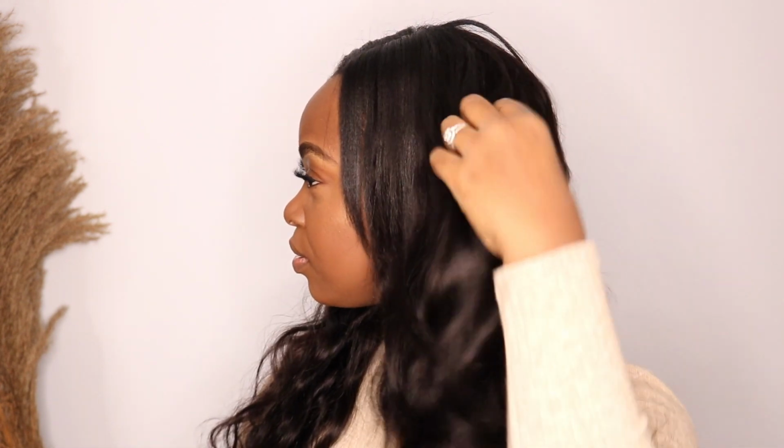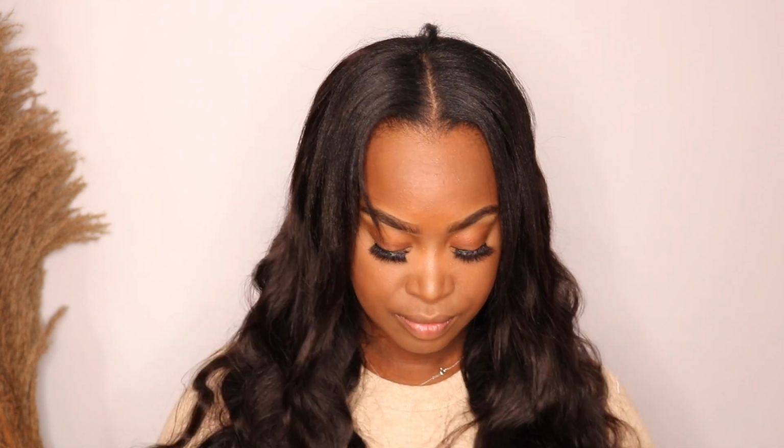And yeah, these are the results. I am feeling myself. I'm doing the duck lips and everything already. How do you guys like it? I personally love it. I think that, honestly, U-part wigs are perfect for people who don't want to commit to gluing their hair and everything like that. So this is the best alternative if you still want to do a leave out with the option of taking out your hair at night if you want to. This is just perfect. It's just a throw on and go.